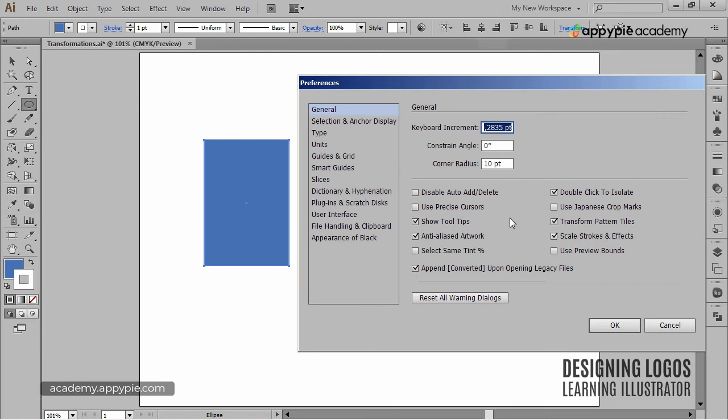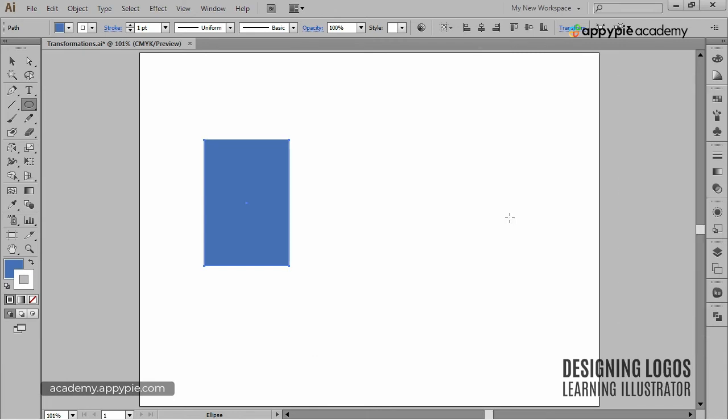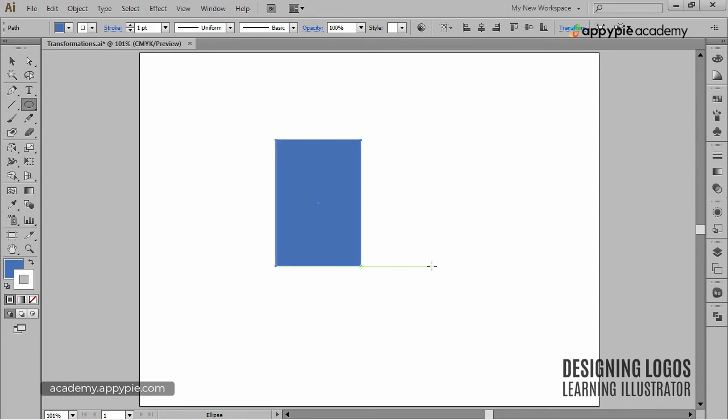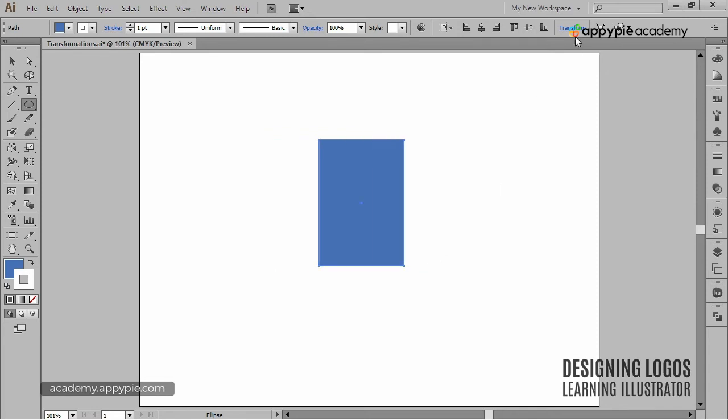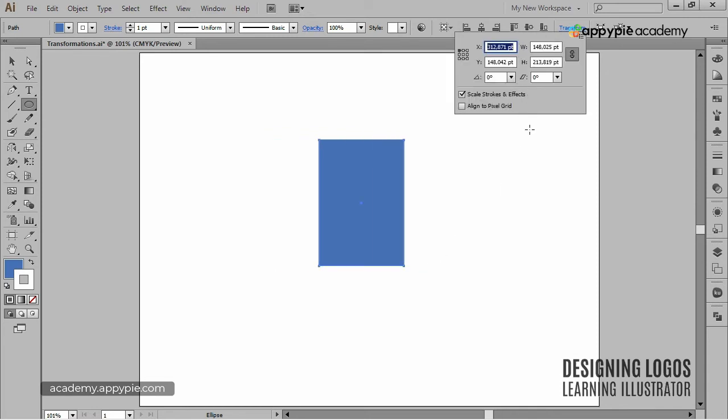So, as an example, if I set this to say 25 points, hit OK, and now select an object, I can move it simply by pressing the arrow key up, down, left, or right, and I will always get a 25-point increment, which, by the way, is easy to check in the control panel.